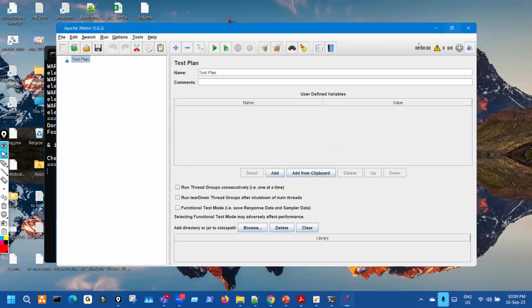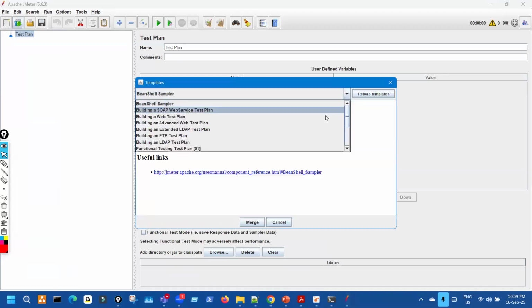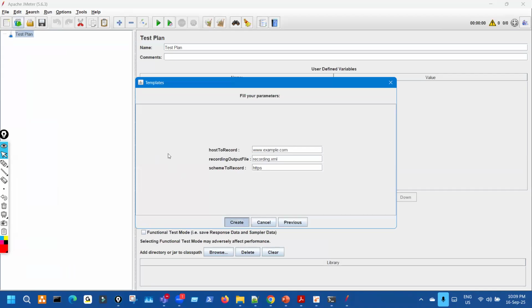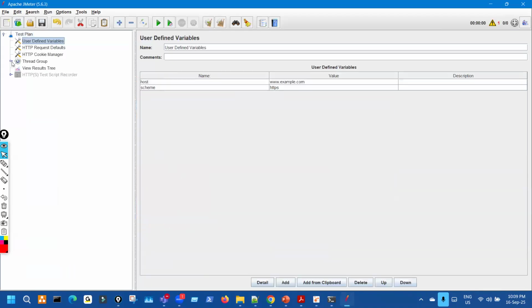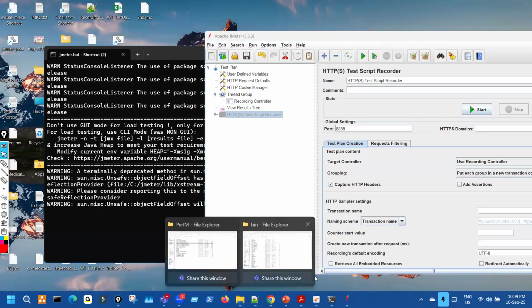So in JMeter, immediately I'll import the template. First I'll generate the certificate so that we can import it in the browser.